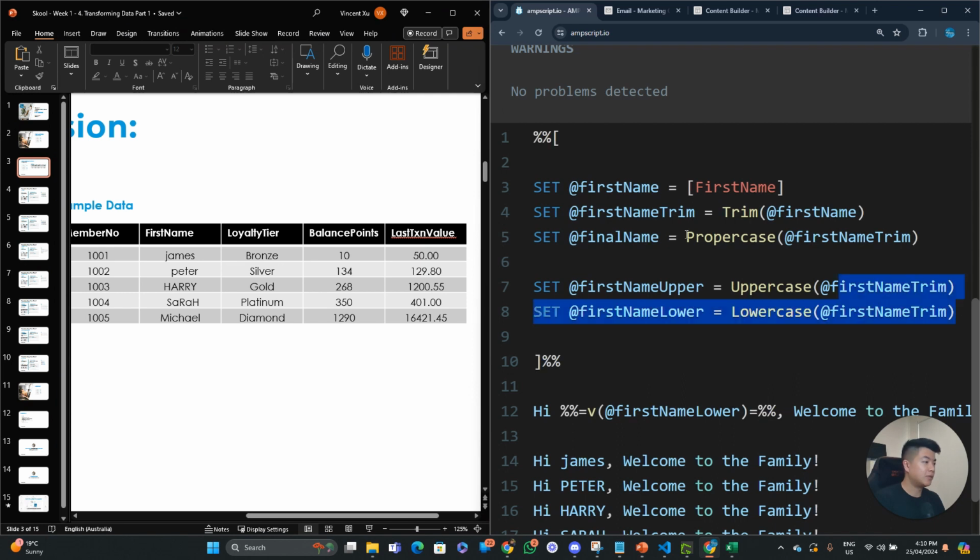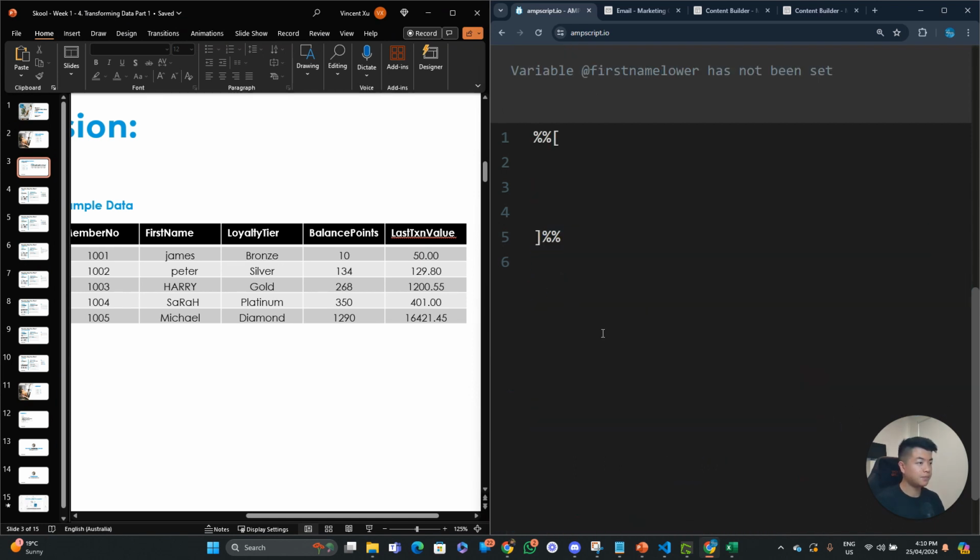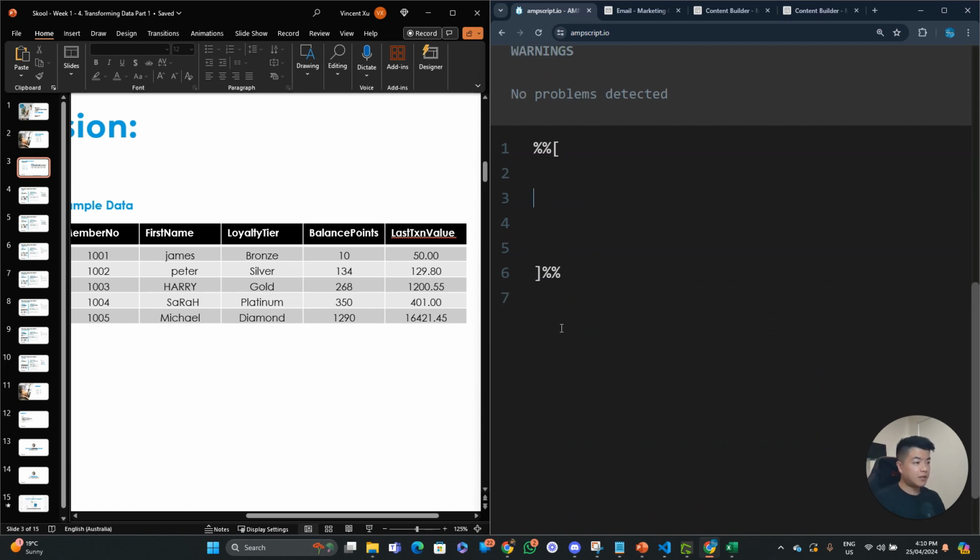Right, so let's get rid of all this and let's start fresh. Say, for example, the marketer wants to display something like this: Here are your balance points. And they want you to insert the balance points in here. So you can just output the balance points using a personalization string, right? You think that's straightforward, that's easy, and there's no issues there?